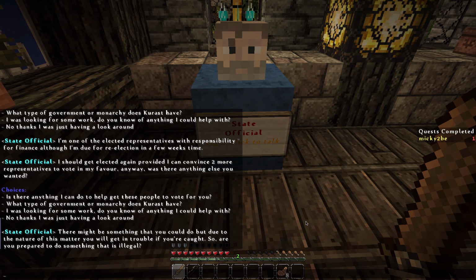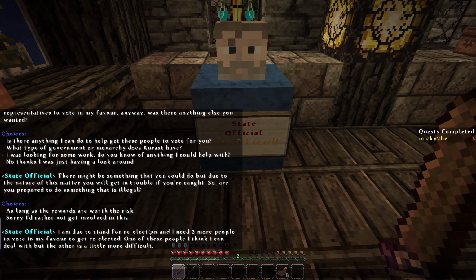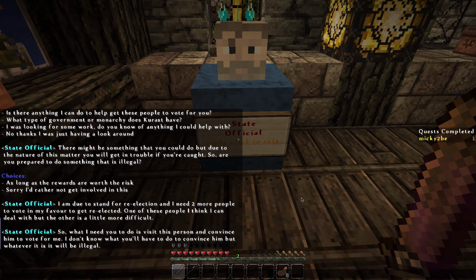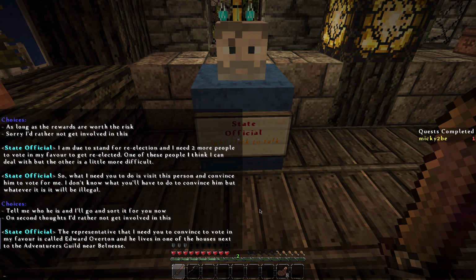There might be something that you could do, but due to the nature of this matter, you will get in trouble if you're caught. So are you prepared to do something that is illegal? As long as the reward is worth the risk, why not? I'm due to stand for re-election. I need two more people to vote in my favor to get re-elected. It's the same text as before. So what I need you to do is visit this person and convince him to vote for me. I don't know what you have to do to convince him, but whatever it is will be illegal. Okay. Yeah, let's do it anyway.